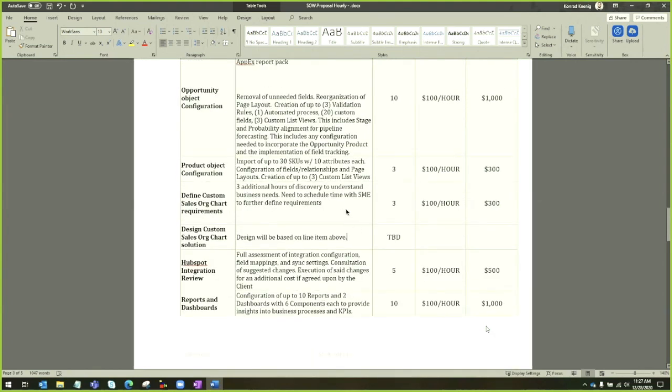Yeah. No, that's all right. I mean, that's all part of working through this. I think this is definitely a meaningful session we're having here. Are you comfortable with HubSpot? I know it's just integration review, so that's kind of nice. But are you comfortable with that conversation? Do you have experience with HubSpot and what they kind of want to do there?